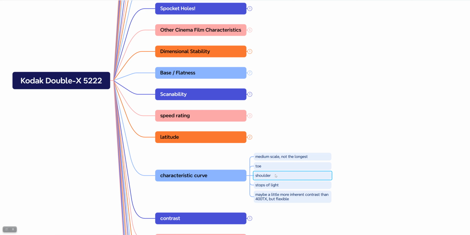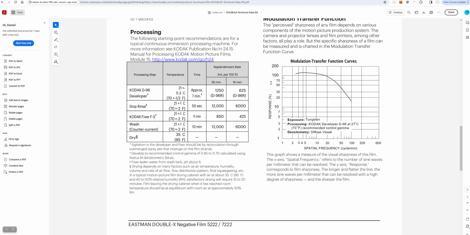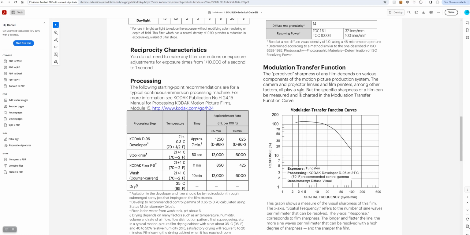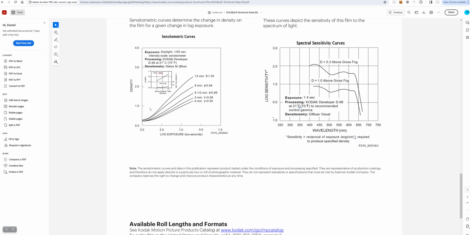The shoulder. What's inherent to the film? It's actually hard to tell. Let's go to the graph for a second. Manufacturers don't tell you nearly as much about the shoulder because it's more dependent on developer. Looking at the curve, it's giving you like 8-9 stops of straight line, and it's hard to really tell what's going on with the shoulder. I haven't done a ton of exploration with the high shoulder, but I've never really run into problems where I blow out to white. And if it does, it gets this glowiness with a little bit of detail in there that's actually really beautiful.